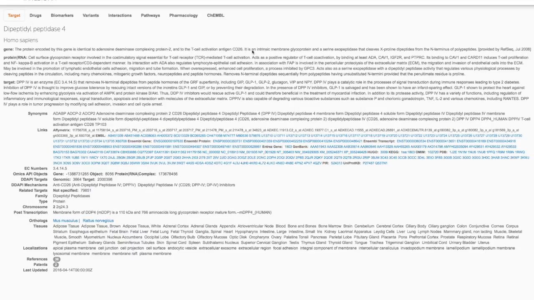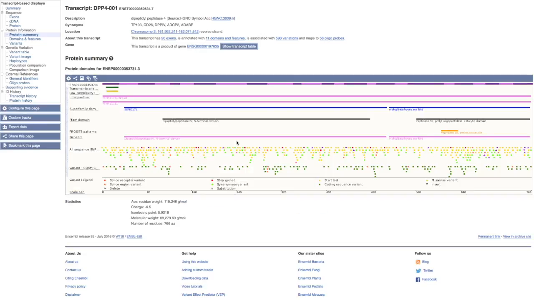You also see a bunch of links to public databases. So you can go from this and go and look at a particular record. Let's say we're interested in Ensembl, and you can very quickly whiz across and go and see what Ensembl knows about this particular target and flip back.